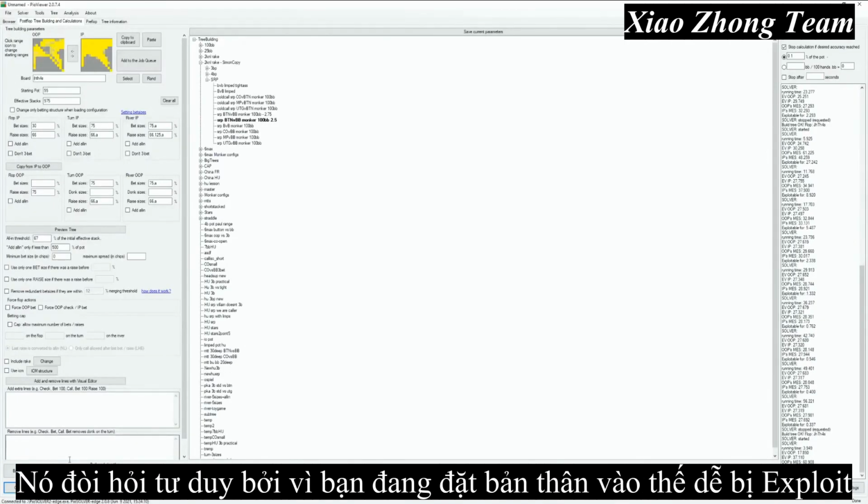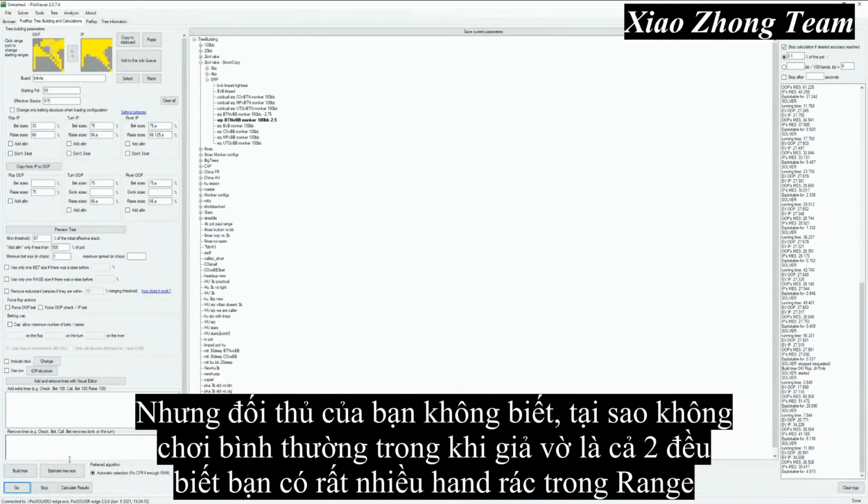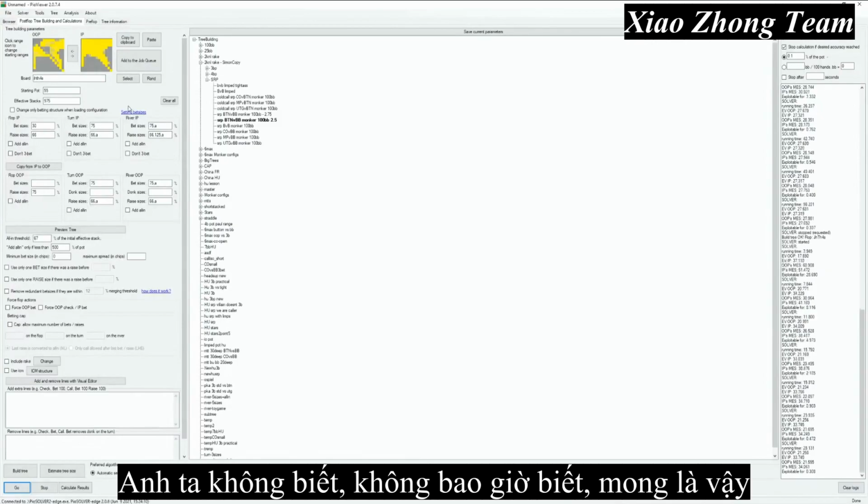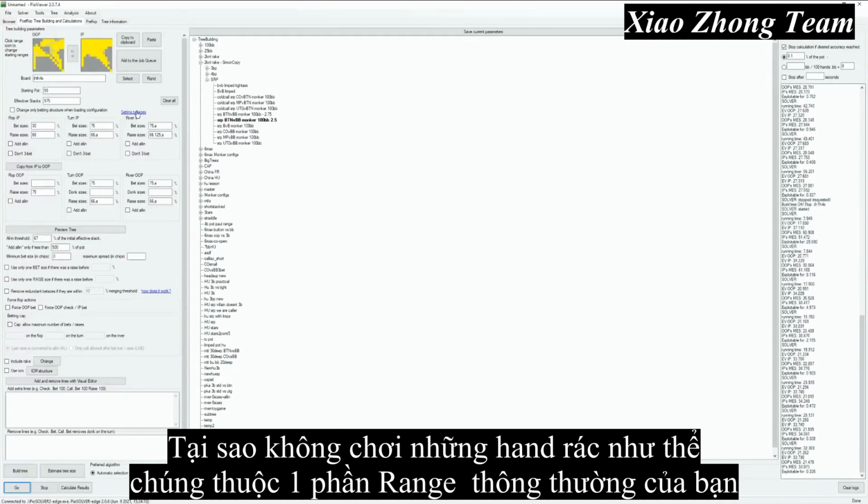But my range is normal. So it requires some thinking, because you are opening yourself up to a huge exploit, but your opponent doesn't know he's not doing this. So why not play normal? Why pretend that you both know you have tons of trash in your range? He doesn't know. He's never going to know, hopefully. So why not just play your trash as though it's part of a normal range?